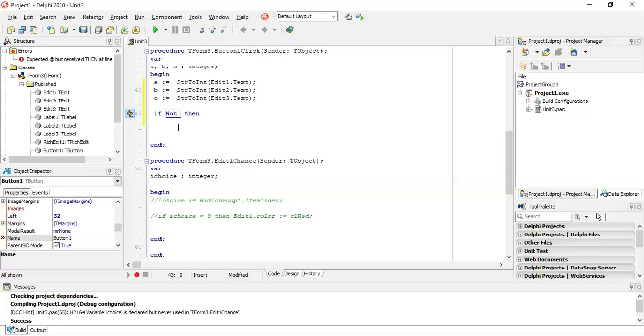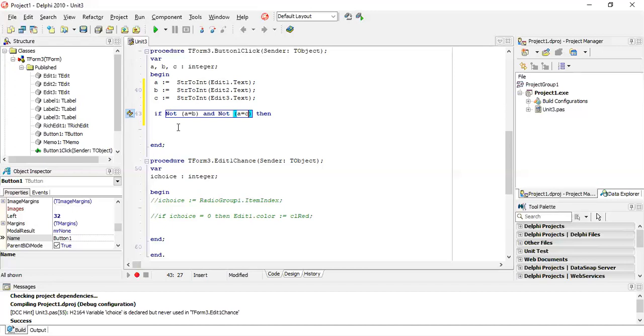So remember when we say not, it means it should be the opposite of what we're saying. Okay, this is this button. It is busy delaying me here. So we're going to say not A is equal to B. So B and A are not equal. Then we're going to use another logical operator here, and. So when we put and, remember, both conditions must meet the requirements, the things that we want. Not A is equal to B, and not A is equal to C. Yep. So none of these are equal.